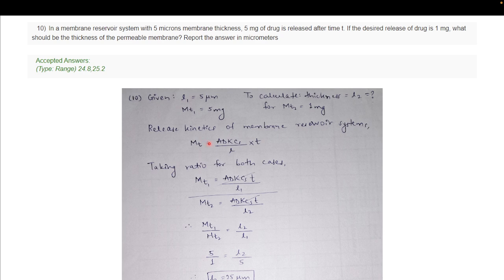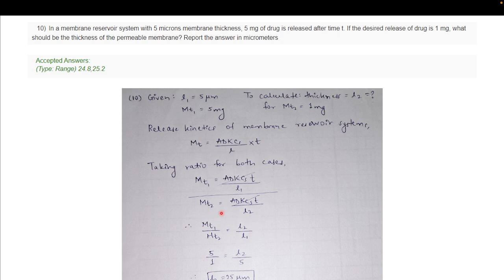So we know the release kinetics from a membrane reservoir system is given by this formula, where your mass is the area of the reservoir, which we just saw, the drug diffusion coefficient, the partition coefficient of the molecule, and the solubility, multiplied by time and then divided by the length of the device. As I said, look at the question carefully. If it's the same drug, most of these characteristic values are going to be the same, so your DKCS will definitely be the same. Here we have not been given the area, so we assume that the area of the device is still the same. So the only parameter that is changing and that is going to govern your release rate is the thickness of this membrane. Again, your area is the same, the only thing that is changing is the thickness.